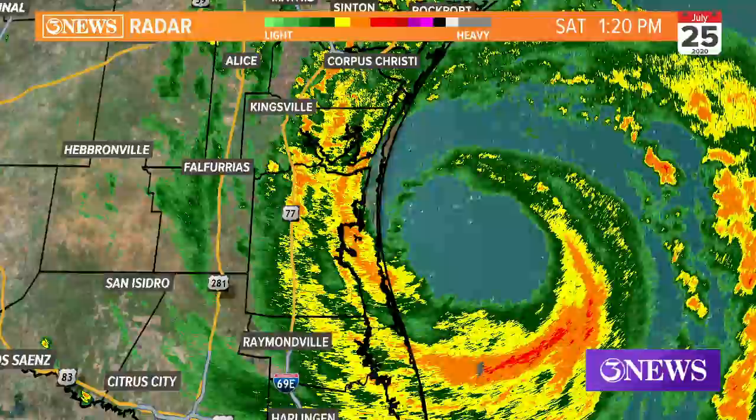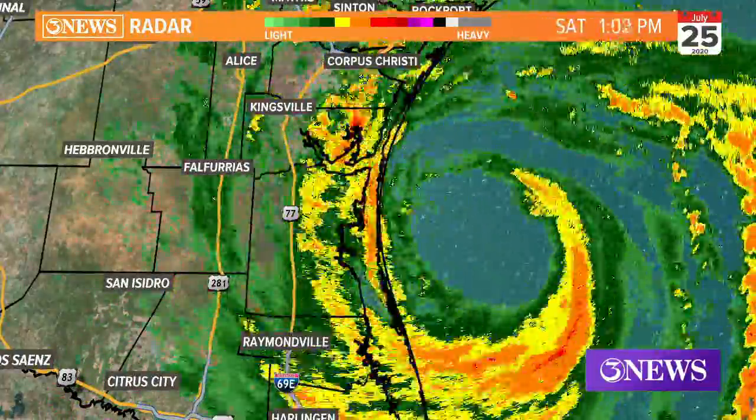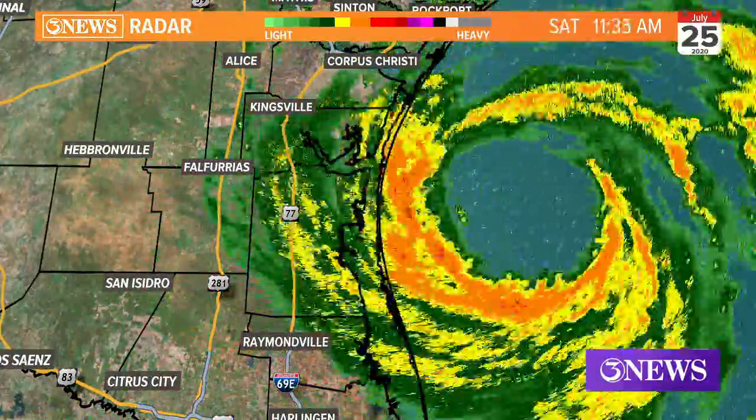The gusts are there of 100 miles per hour on the 1 p.m. update, so that's what he was referring to. Yes. Those gusts are going to be confined, if we can pull the graphics up with me, to the center part of this storm, and that is going to be passing well to the south, it looks like, of Baffin Bay.